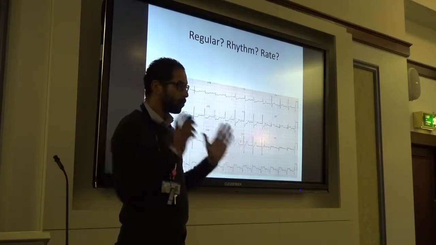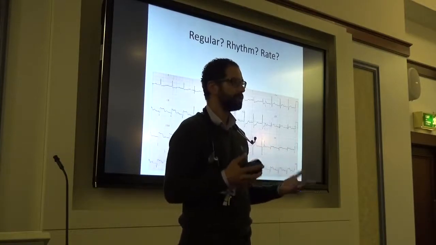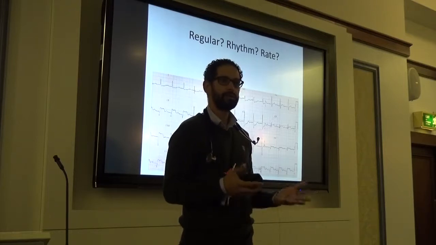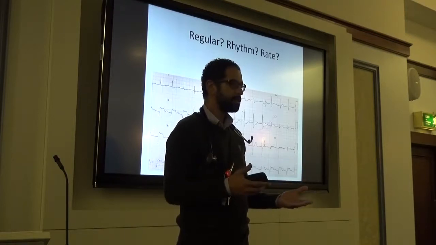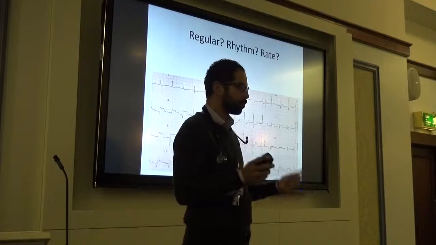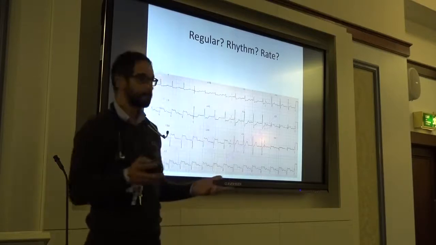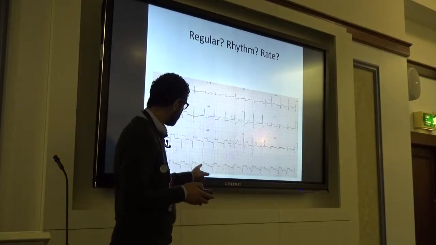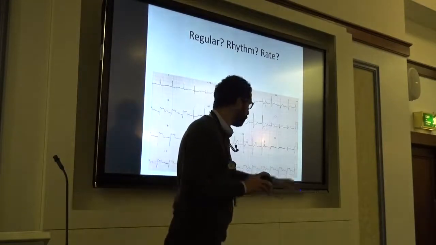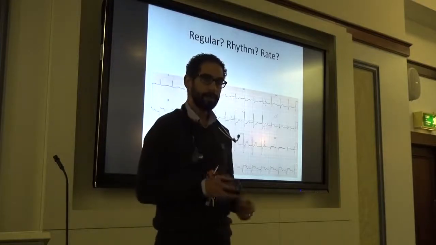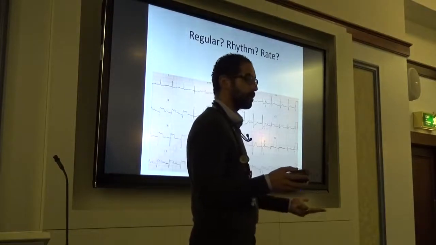So keep it simple. What I want you to learn basically from these sessions is that when you look at an ECG, take a deep breath in. All right? So if anyone gives you an ECG, just take a breath. Remember the pigeons we talked about last time, all right? And then you look at an ECG and you say, fine, what's the question here? All I'm asking is, is it regular or not? You answer that, yeah. What's the rhythm? Sinus, okay. Why? Because there's P, QRS, yeah? We're just keeping it very simple here, right? And what's the rate? There's like 4 squares. 75, excellent, yeah. So you already answered like 50% of the ECG: rate, rhythm, and regular or not.